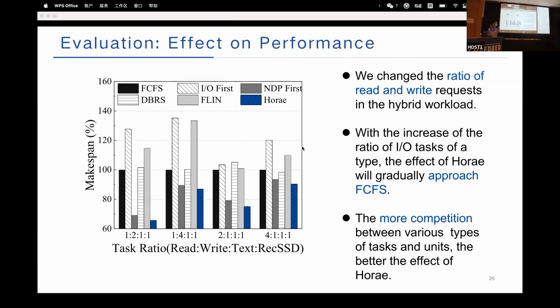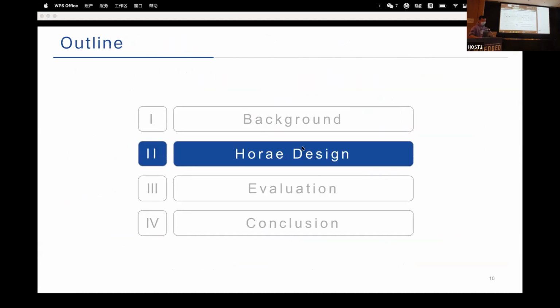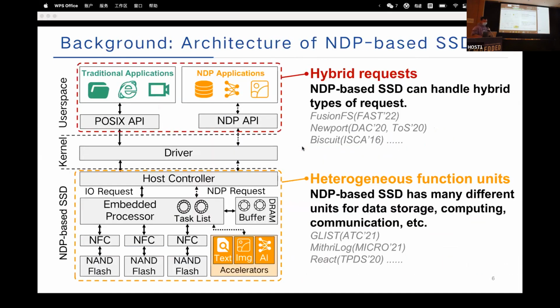The function means the function unit, because NDP technologies could handle many different tasks. For example, the GraphSSD work could solve graph computing inside the SSD, and the REACT work could solve pattern matching tasks inside the SSD. So different NDP works include different function units. That's what function means. It will usually be a hardware accelerator.